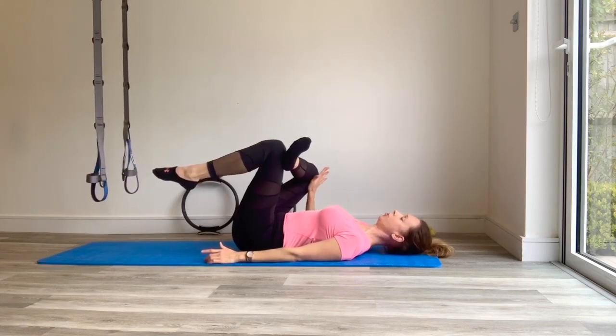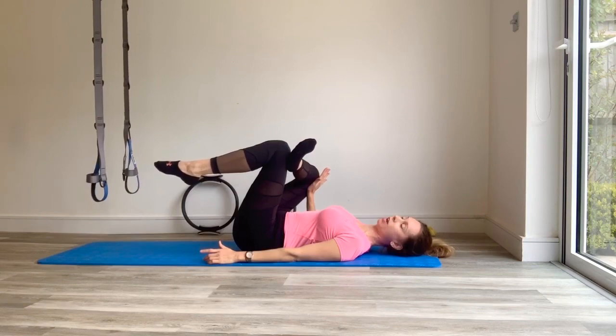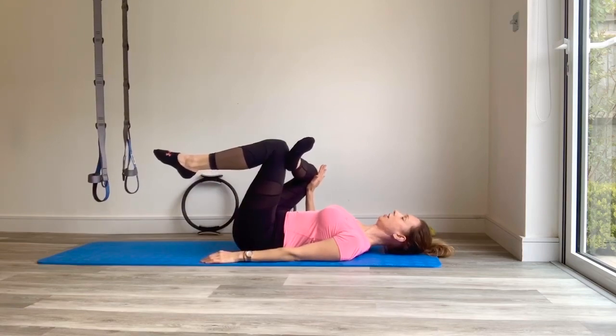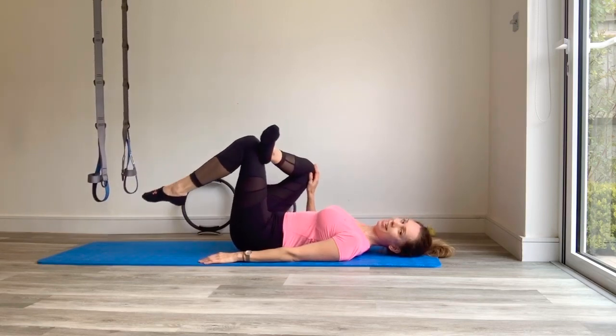Now the opposite knee is going to try to press in towards your shoulder. You're going to use your hand to push it out. So it's going to be an active stretch. I'm going to push that knee out and the knee is trying to push in towards my shoulder. So really active, both muscles work in the arm, in the leg. Keep pressing, breathing, breath in, breathing out, breath in, breathing out, and then release and then change.